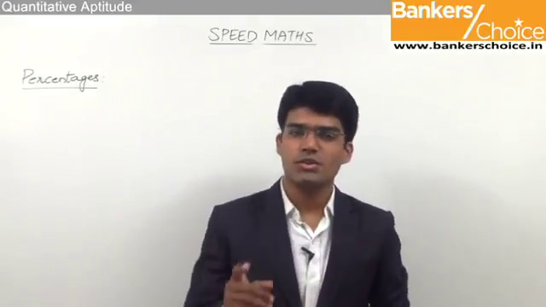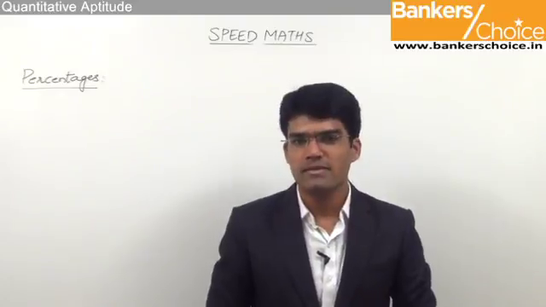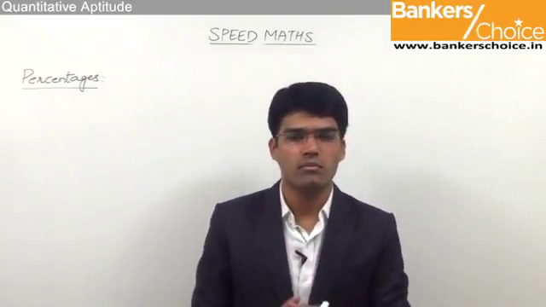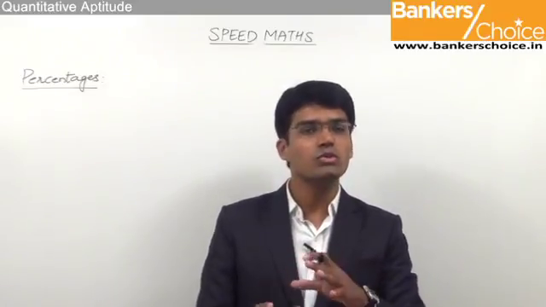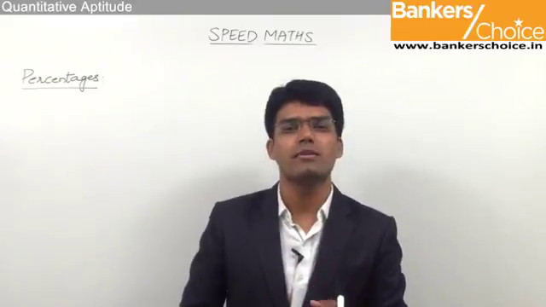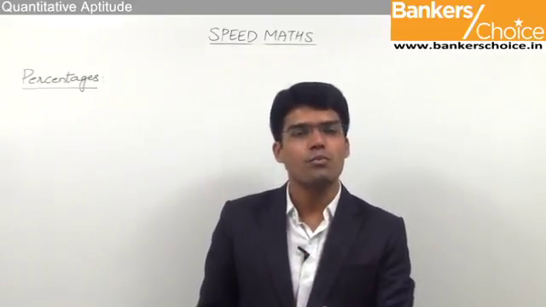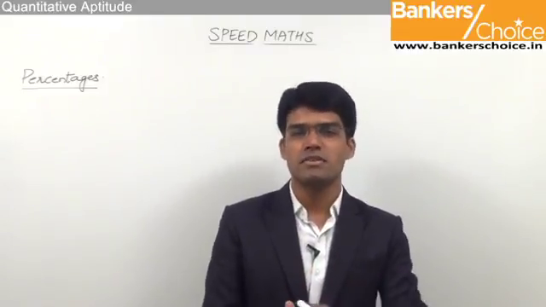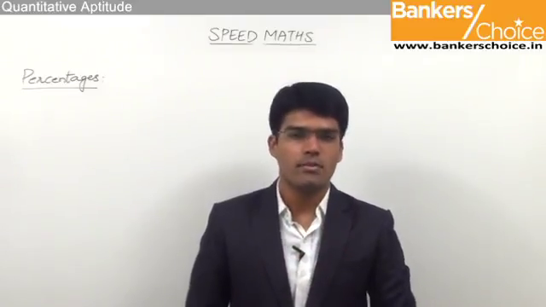But what if I ask you what is 62.5% of 4,800? Has anyone got the answer? No, absolutely no idea. Most of us are not able to get the answer. So let us see how to do these sort of complicated percentage calculations in a simple way. And let me tell you friends, finding out 62.5% of a number is as simple as finding out 50% or 25%, provided you look at the number in a proper way.